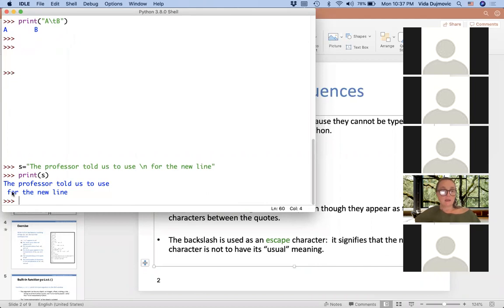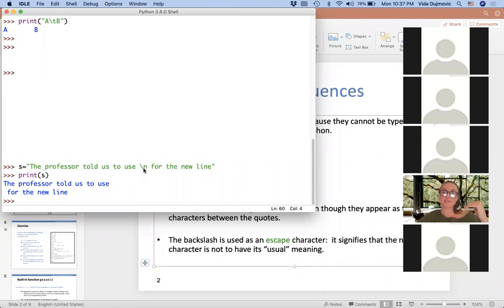But look what happened. The professor told us to use, and then there's nothing there for the new line. That's because, again, this \n for Python is one of those special characters that causes an action. In particular, it causes us to go into the new line, and it doesn't display \n. But in this case, you actually wanted to print \n.